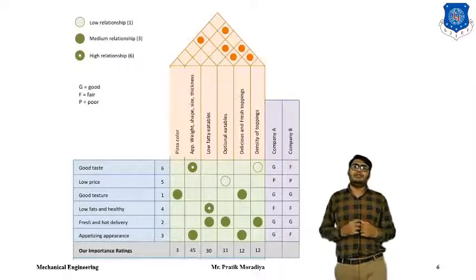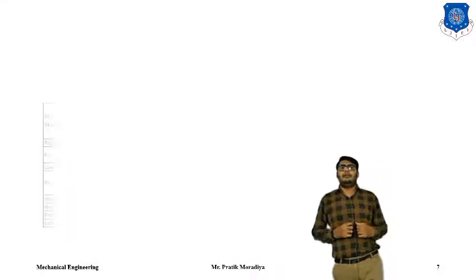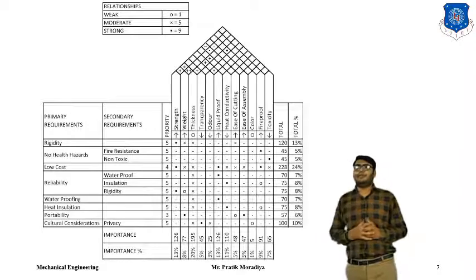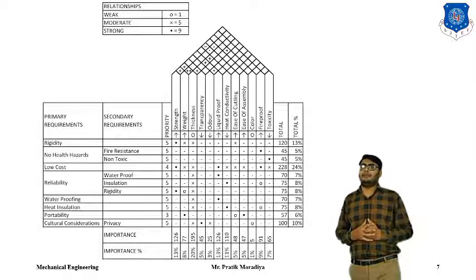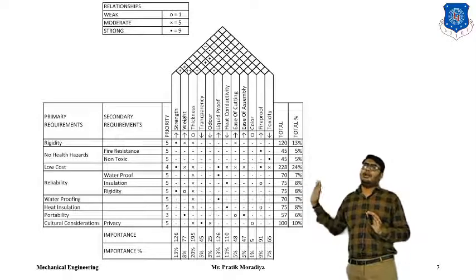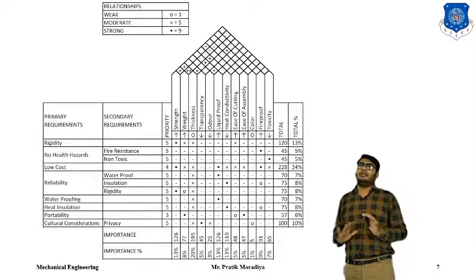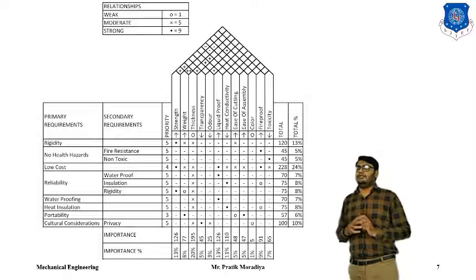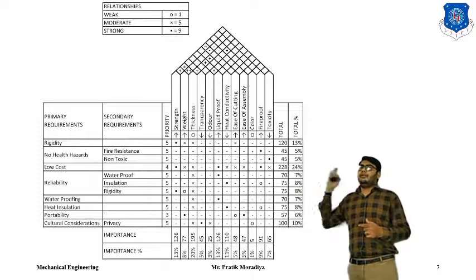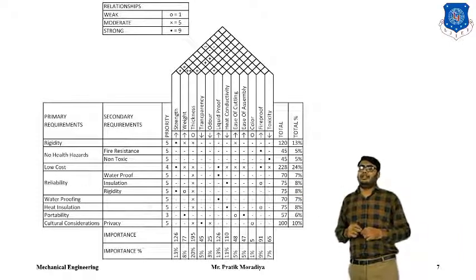This is what basically a house of quality is. In our area of mechanical engineering, we can use this type of more complex house of quality. The concepts are the same. The only difference is how many houses and how many wards there are. This is an example of selection of material where we need rigidity, thermal insulation, and all the other properties listed here. And what we are comparing is strength, weight, thickness, etc.